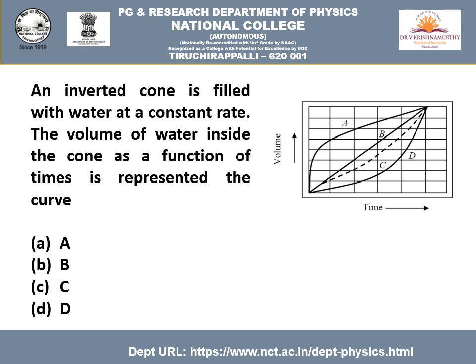The first one is a water filling problem. The graph shows the volume of water filled inside a conical vessel as a function of time. So it is given that an inverted cone is the shape of the container in which water is filled at a constant rate. So the curve in the graph which represents the process is to be determined.